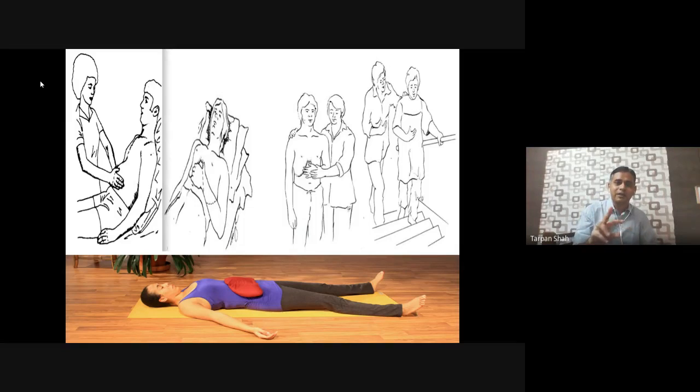Now, for the diaphragmatic breathing exercise, there are two schools of thought. Some say that you need to keep one hand on the thorax and one on the abdomen, and some say that you need to keep the hand on the abdomen. Both are correct. You can go with both of them because the rest of the procedure is the same. Here you can see the positioning used for the diaphragmatic breathing exercise, and the therapist is placing the hand on the patient's abdomen. Later on, in the supine position, the patient can perform.